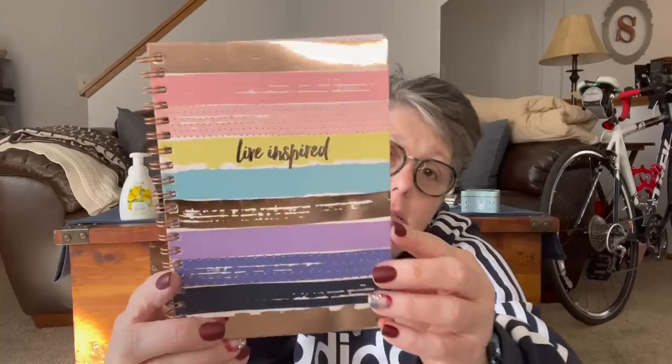And as much as I need a notebook - I can't help it. Look at the copper and the striping. This one says 'live inspired.' It's just your regular Jot 50-sheet notebook except the pages are serrated, so I can take a page out to make a grocery list. Do I need notebooks? No. But I'm getting ready to have a giveaway - Thursday I'm announcing a giveaway on notebooks and stuff. Not this one, but similar. Pens and notebooks - they're my nemesis in life.